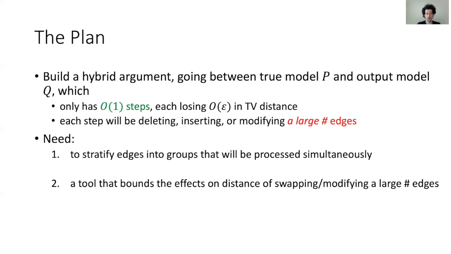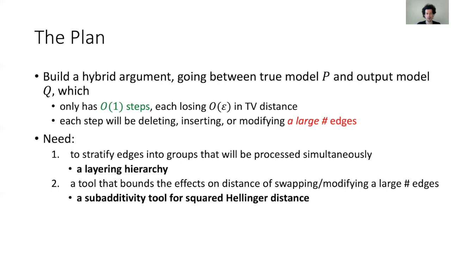To carry out this plan, we stratify the edges into groups that will be processed simultaneously using what we call a layering hierarchy. And we also provide a tool that bounds the effect on distance of swapping or modifying a large number of edges. We will start with the second tool.